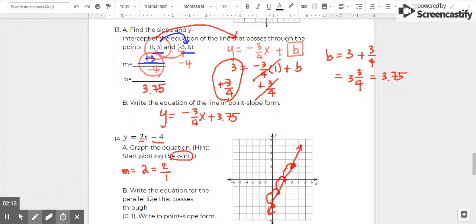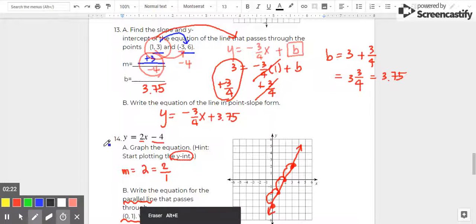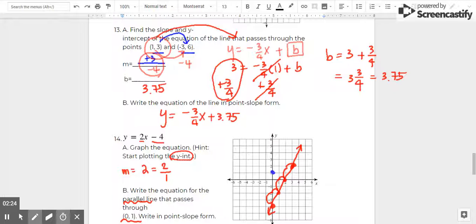And I want to write an equation which is a parallel line to this given line, and it has to pass 0, 1. So 0 is 0, 1. 0, 1 is right here, right? And then it will have the same slope, which is m, 2 over 1. So you jump up by 2 to the right, 1 by 1 to the right, 2, 1 right. So if you graph it, even though you don't get to the equation, then you already have the answer for C, right?